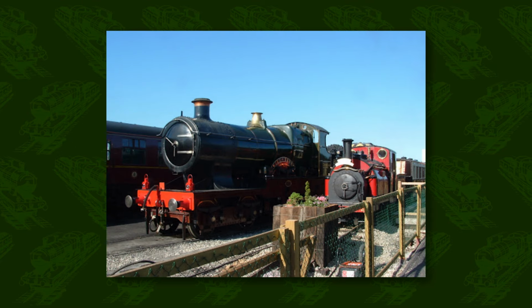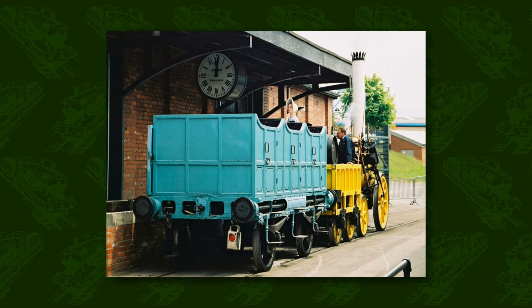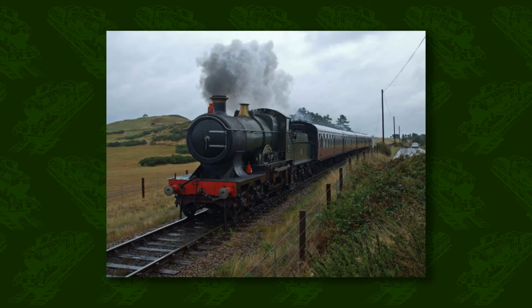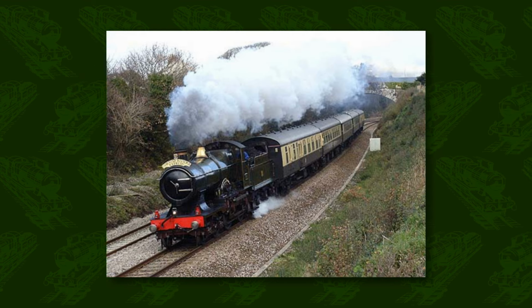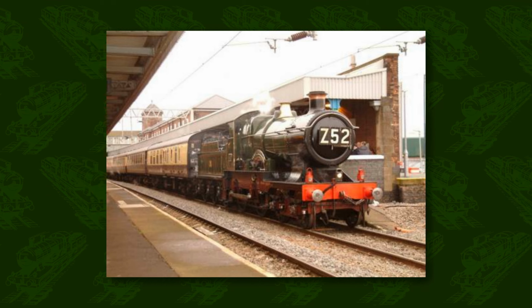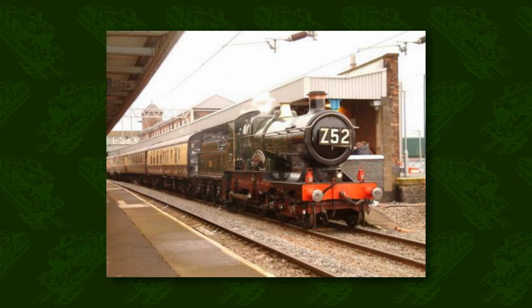City of Truro pulled visitor trains on the demonstration line, with engines like the Festiniog Railway's Prince and a replica of Stephenson's Rocket also giving rides. The rest of the year was spent as the last restoration, visiting heritage railways and pulling mainline excursions, such as a train from Plymouth to Truro on November 13th. An end-of-year special was pulled on December 29th, travelling from Tyseley to Leamington Spa, but this would be its last time on the main line due to the engine's lack of modern safety features.